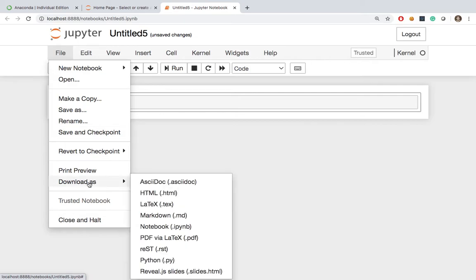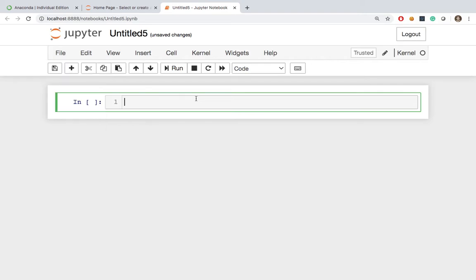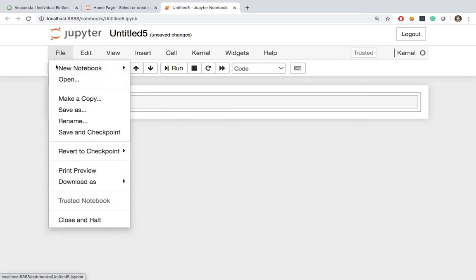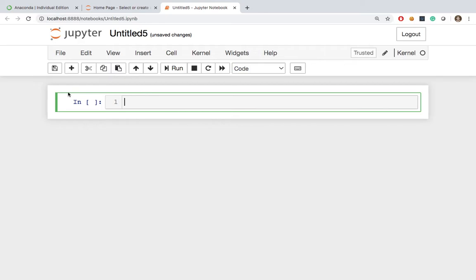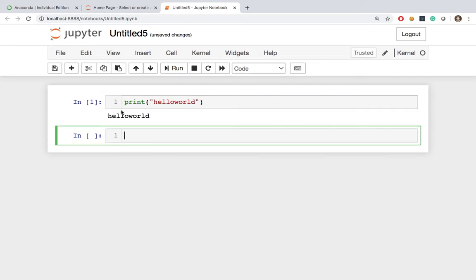So now suppose, okay, so this is the file, right? And these are known as cells where we could write our Python code. So if I try to write print hello world and press Shift and Enter, this gets executed, right? So now we have written our Python code in this cell, and this is the executable cell, right, which gives the output in the console, right? So this is our console.